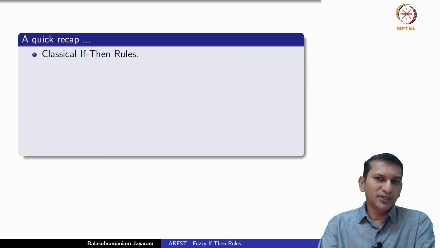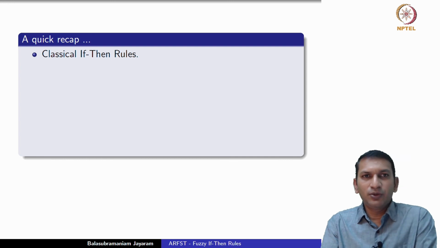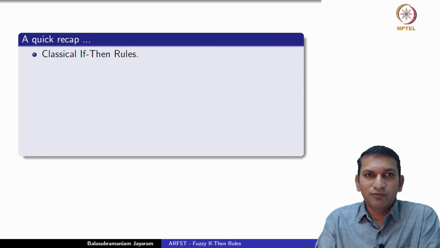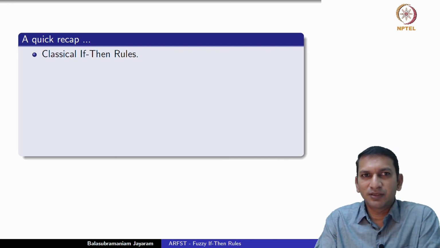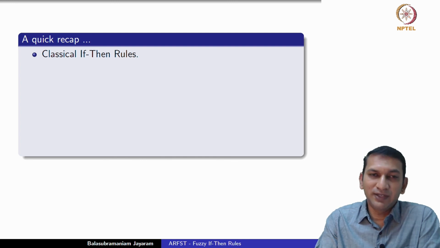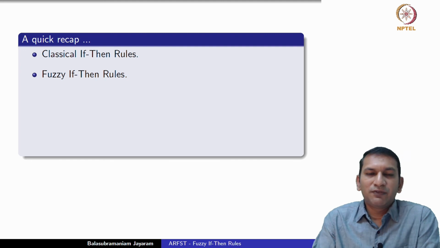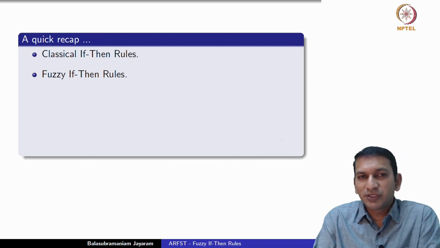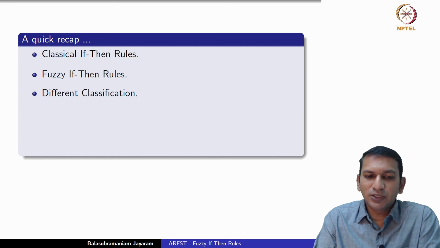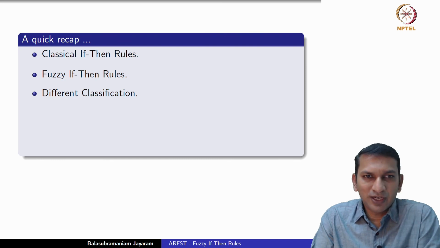Well, in this lecture, we have predominantly looked at fuzzy if-then rules. We began by looking into classical if-then rules. We tried to understand them, what are the positive, counter or irrelevant examples, and how to actually generalize from them. We have seen fuzzy if-then rules are nothing but putting together fuzzy propositions, relating them. We can relate them in different ways, and that is what led to different types of classification.